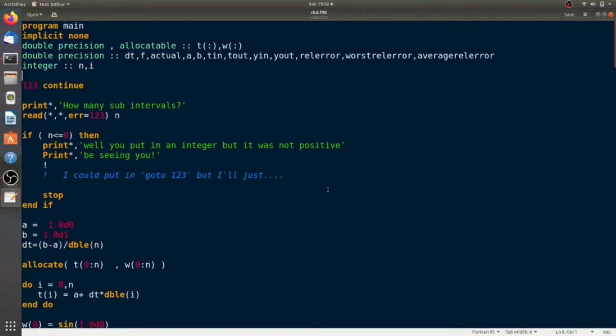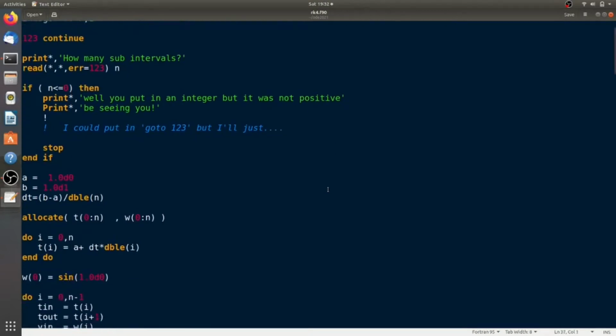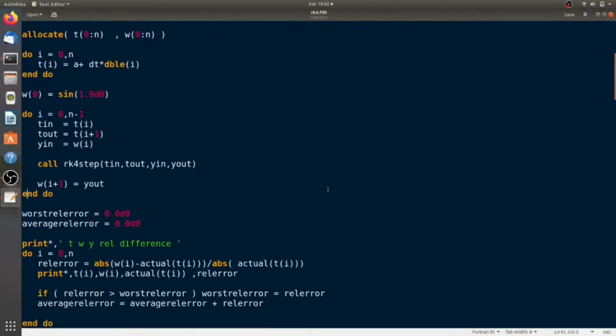Again, the main program is exactly the same as it has been previously, with the exception of this. I call RK4 step, but as before, I send it T in, T out, Y in, and Y out.